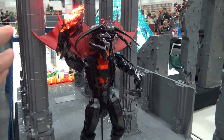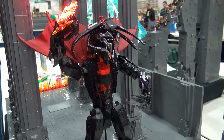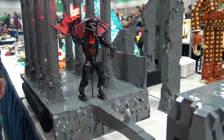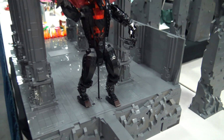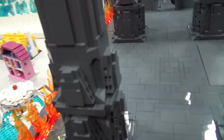Getting monsters like that to be posable is a very difficult thing. Yeah, it's super challenging. He's got a little Technic rod in there to help him stand upright, and it seems to be working out so far. He hasn't fallen over since we opened up. Then if we come to the back here, you've got some nice flame and more light. Yeah, this took a lot of experimentation.